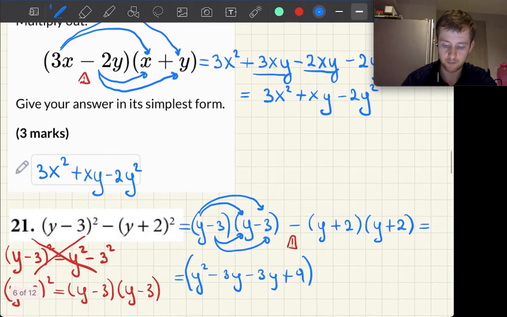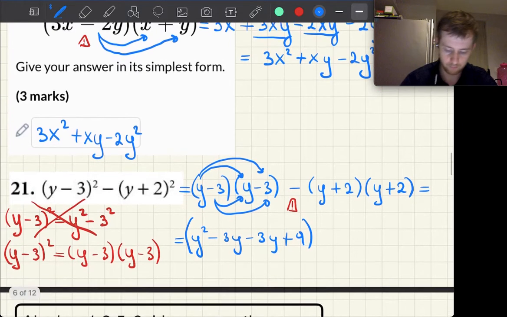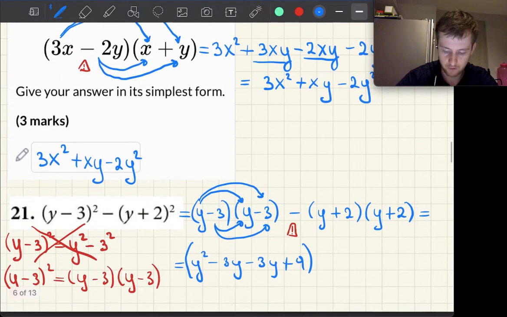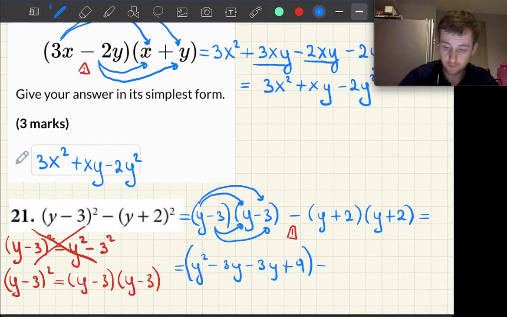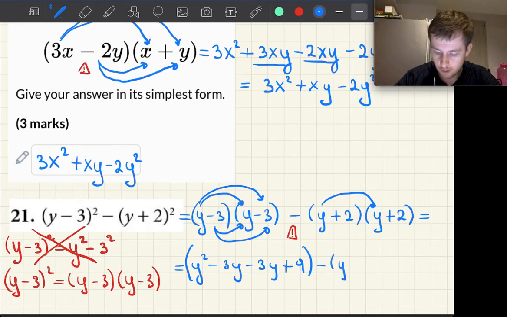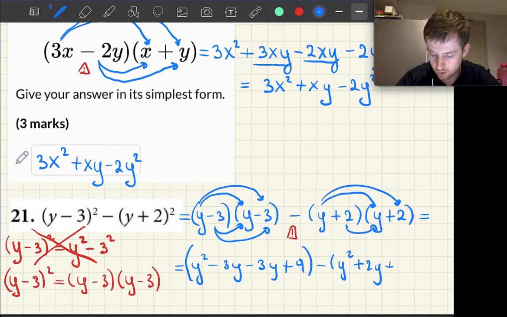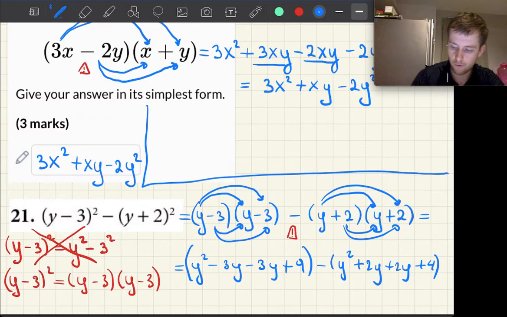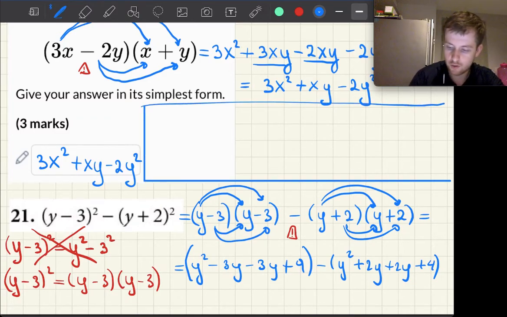Yeah, I'm probably not going to have enough space. Well, I'm going to create another page for this. Okay, so let's keep going. And the second part, so we have y times y. So again, we're just going to do it normally, and we will keep it all in the brackets. And minus is going to be in the front of it. So y squared, then we have y times 2 is 2y, 2 times y is 2y, and then finally 2 times 2 is 4. There's actually a shortcut which you guys can use for this kind of expressions.